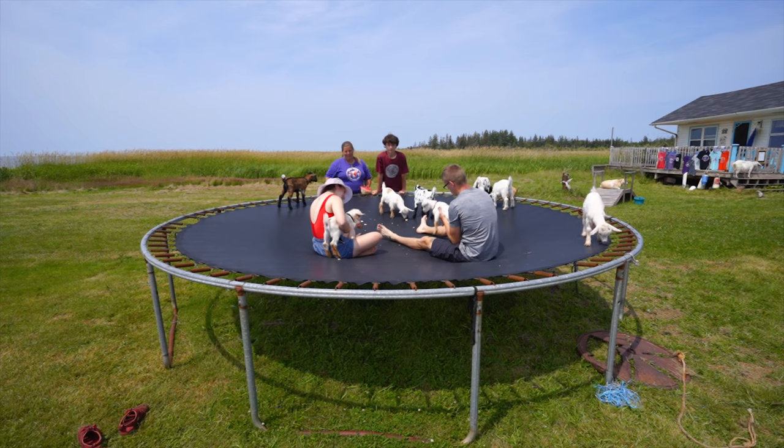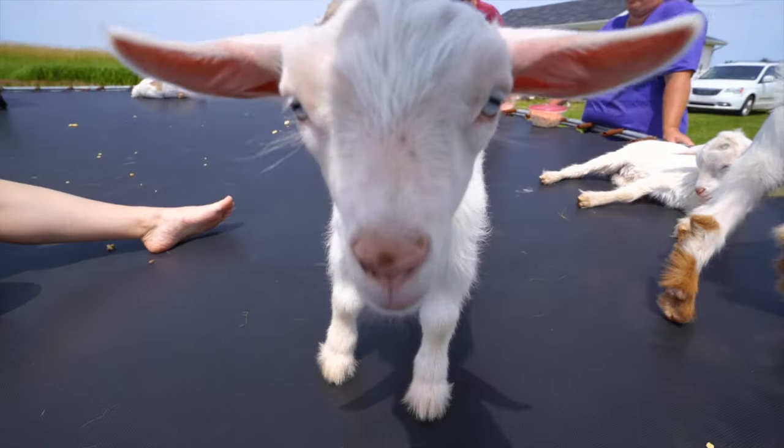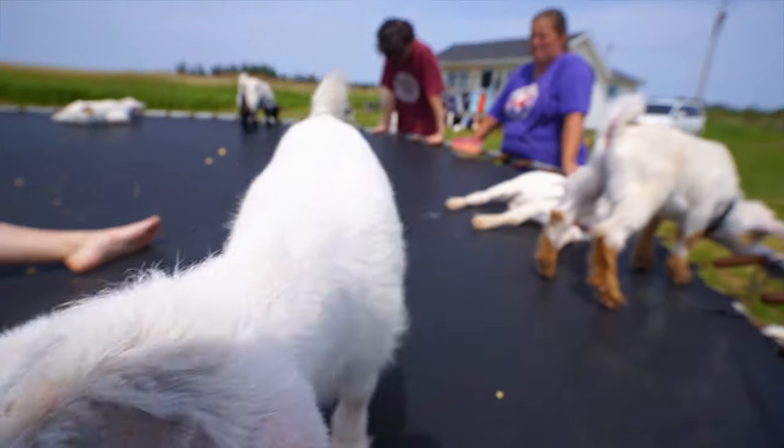That's Melvin — he's one of the triplets and they're keeping their horns because they're going to a family in Wood Islands. Beach Goats was amazing, so much fun. They were so cute — it was the best. I'm on cloud nine, overwhelmed with happiness. I got to hug and hold a baby goat.